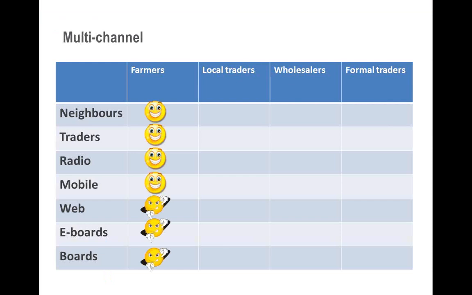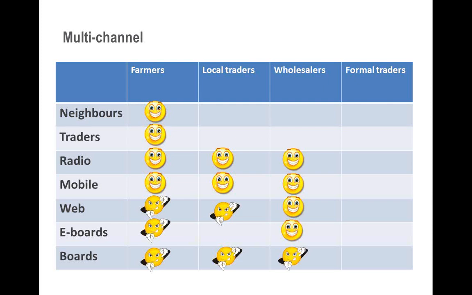Next slide, please. Just to give you a very quick idea of this multi-channel approach, when you get to farmers, I think a lot of people get their information from neighbors and traders, but it's really the radio and the mobile phone that's going to be important to those people. I think web doesn't work, and a lot of these notice boards don't work for farmers. Local traders, same thing, radio and mobile. When you're looking at wholesalers, then you might find that some of these large electronic billboards outside of markets are effective. When it comes to formal traders, really they're looking at the web. So if you're trying to get to these different partners within the value chain, you've got to be providing this service through multiple different channels. Next slide.